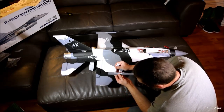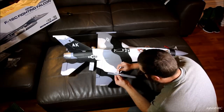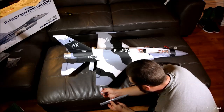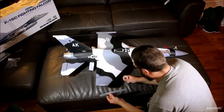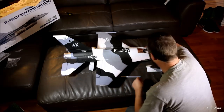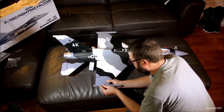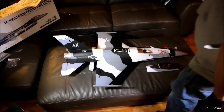This is my first Freewing. Not my first JohnVHRC order, but my first thing from Freewing. And I gotta say, for the fit, I'm very impressed. I think it fits really nice. I think it looks really nice. And what sold me on this one was watching the videos on how it just looks like it flies amazing. So there we go. Got those on.